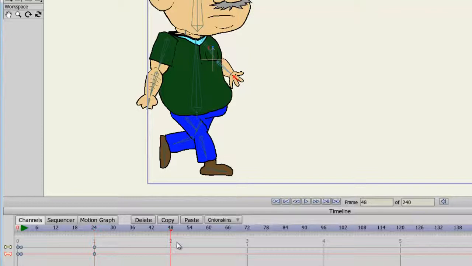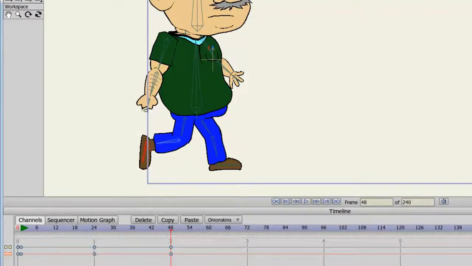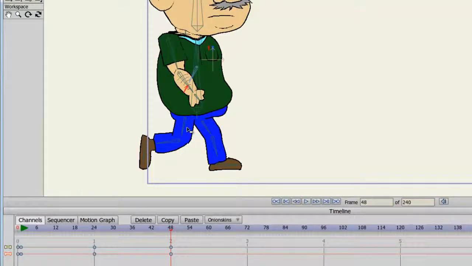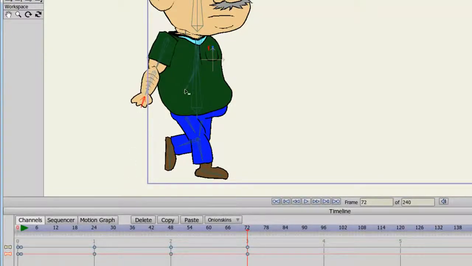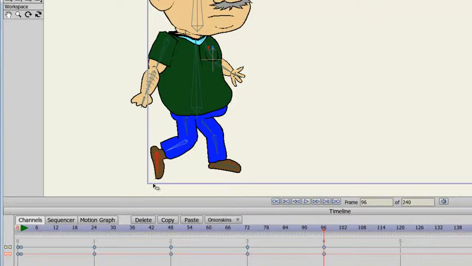And again, we'll go to just, let's say, frame 48, and basically repeat this process. Now what you can do, I do have a tutorial on the actions panel. So what you could really do here is you could save these actions that I'm doing and create a loop for your character walk if you don't want to keep doing this process. But this should be enough. We'll just go to frame 4.